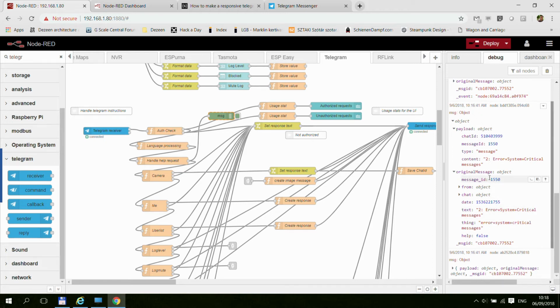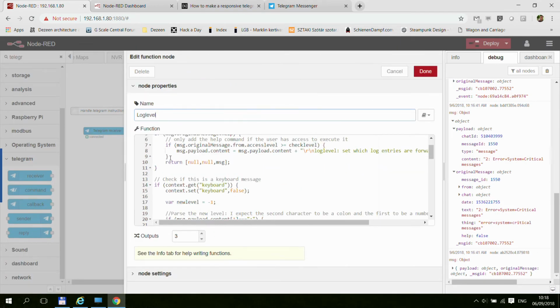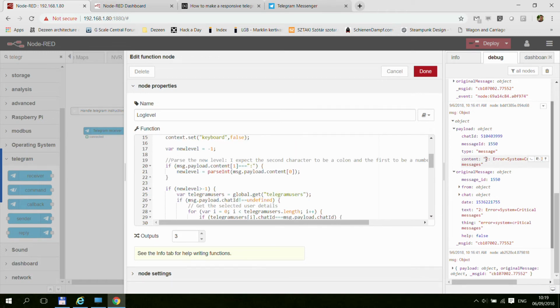So even though this command doesn't contain the words log level, now the system knows that it's the response for the log level. So whenever the message comes through here and it says, oh okay, my context is keyboard, so I was sending out the keyboard, then it starts processing that message, which is basically this one, to : and then the rest of it. And the reason I send out the options like this is so I always know that it was 0 something, 1 2 3 4, so those are the actual log levels.